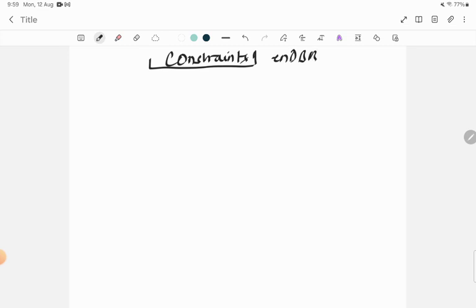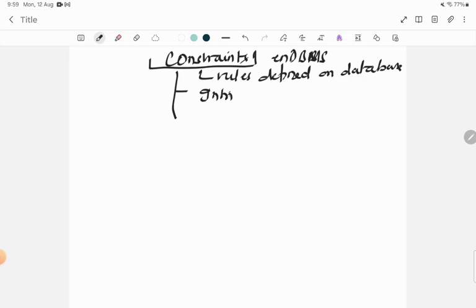So what is a constraint? Constraints basically means rules which are defined on database. Okay, so these constraints can be divided into two parts, that is integrity constraints and domain constraints.